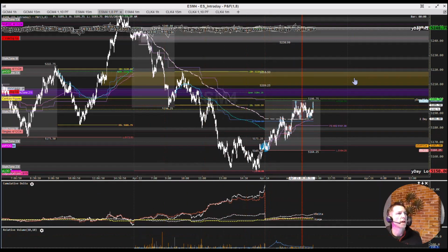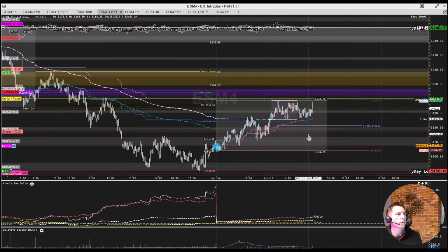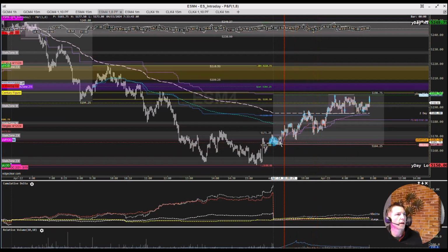So this is our PNF 8 box. And I'll get my Epic pen ready. But what we can see here is we had settlement here below. Our 67s are this band. We settled, we pushed below, retested, resumed for another test of the low, then settled right here and have kind of trended higher through the European session. We've respected full session VWAP. This white line is our 2-day VWAP, and now we're above it. And as you can see, we're holding above it and pushing higher.